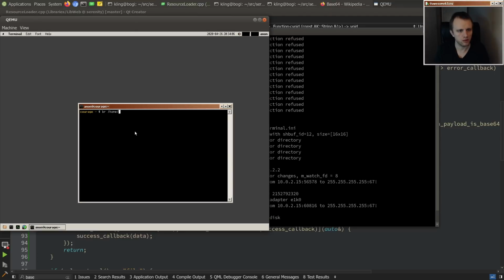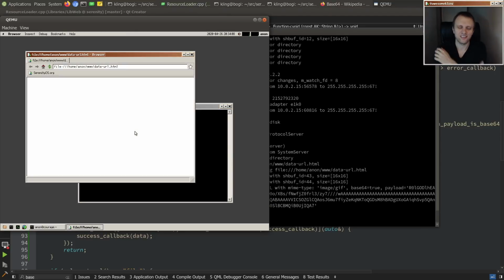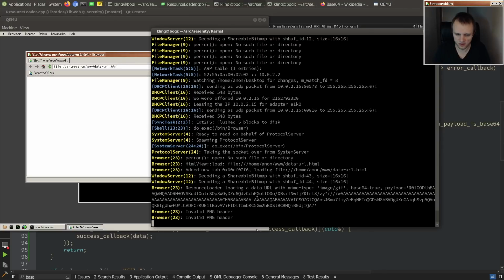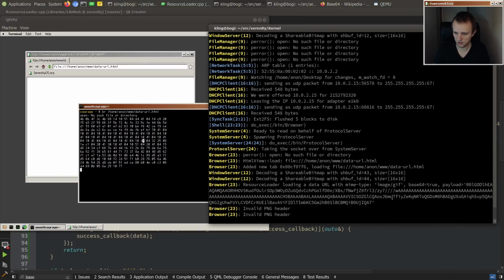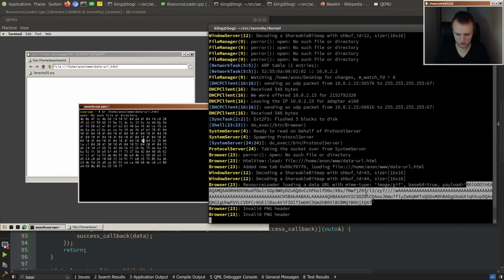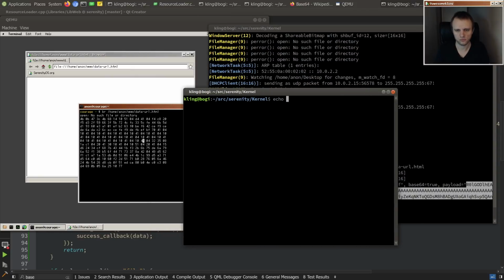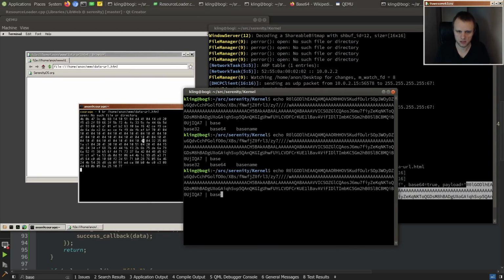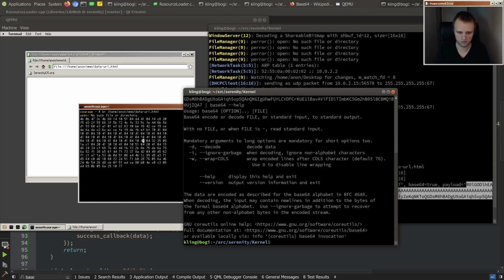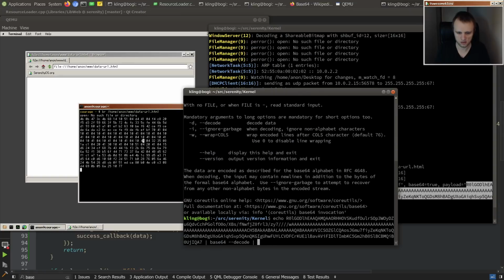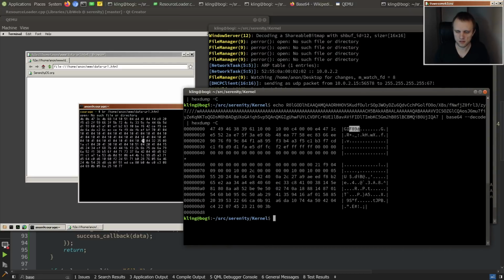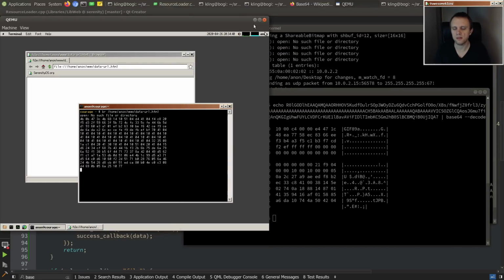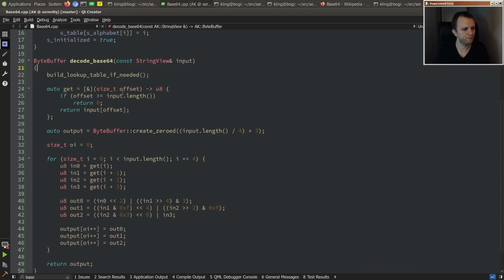Also, what's up with not working? The automatic load should work. Okay, so here is what we get out, and maybe we can decode this on Linux somehow. Base64 --decode, pipe to hex. Okay, so it's a GIF certainly, but we're getting the wrong bytes. So I messed something up. All right, let's see what we messed up.